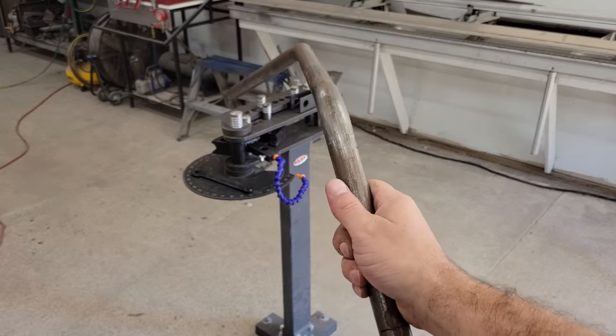Next I made the dropouts for the swing arm out of 3/16 inch steel plate, which will hold the 70 pound hub motor that I used in the original bike. The dropouts were made to receive a couple of alignment fixtures that will make the wheel alignment easier and more accurate, and serve as torque arms to counter all the low-end torque the motor produces and prevent the axle from spinning and tearing things up.